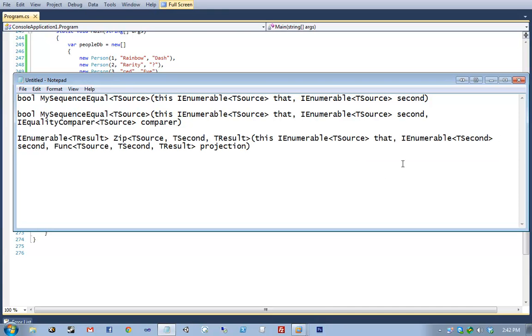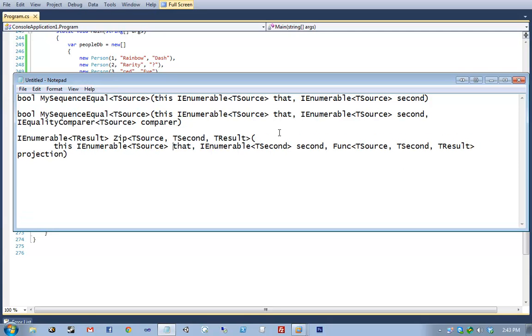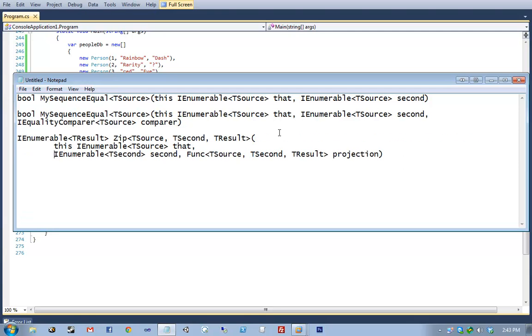Might be worth breaking that out, the signature. Yeah, I can go ahead and do that. Okay, so can anybody infer what Zip does based off its signature? Read the generic type parameters.